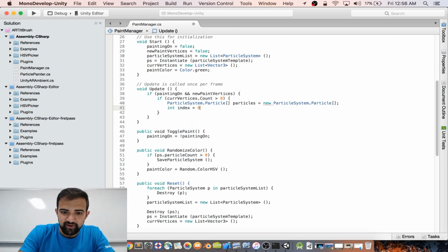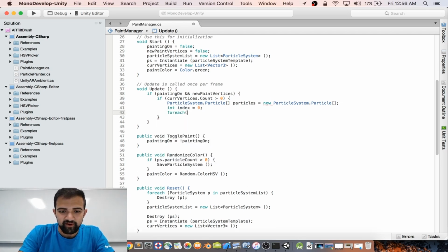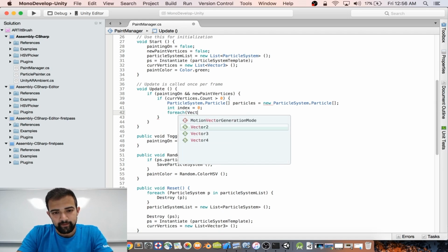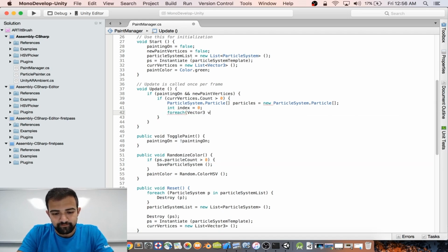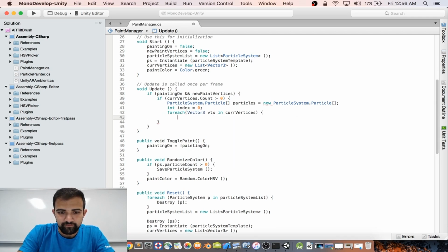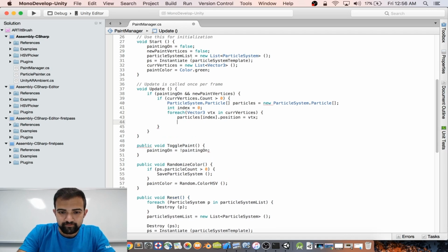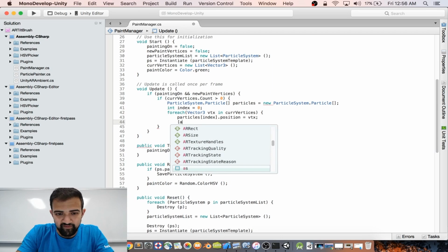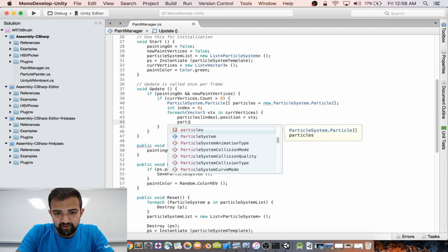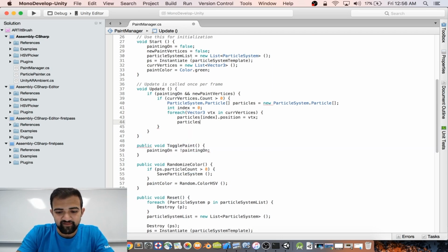So index 0 for each. So now we're iterating over this list of vertices again, and for each one creating a particle to represent it.